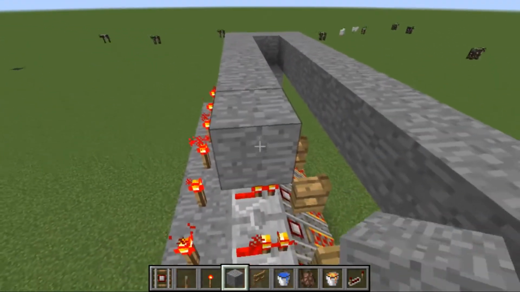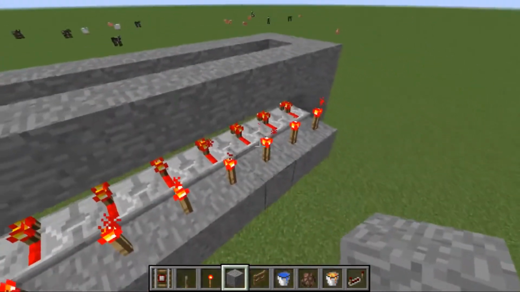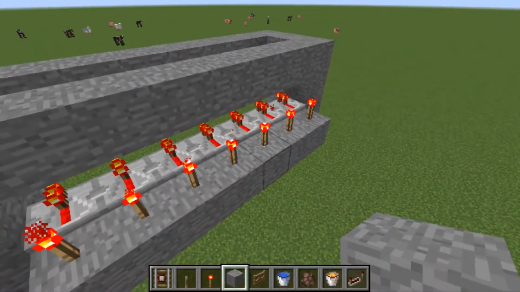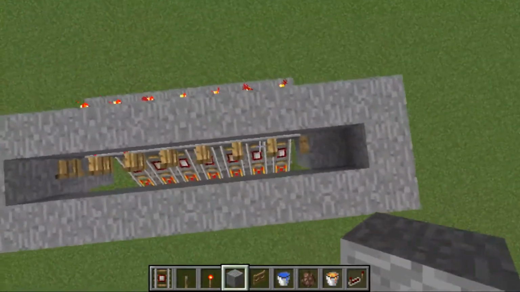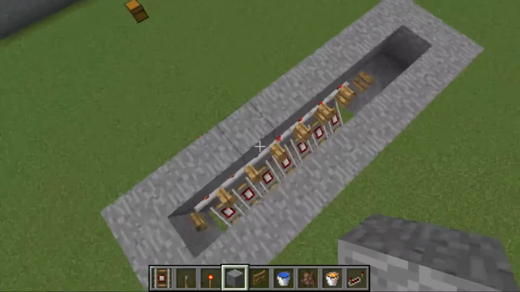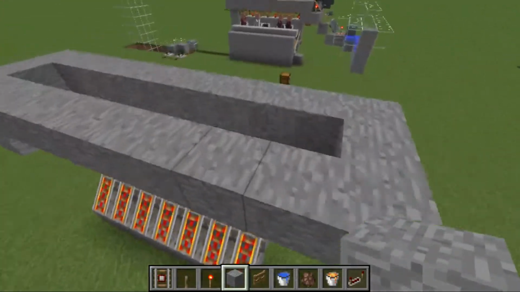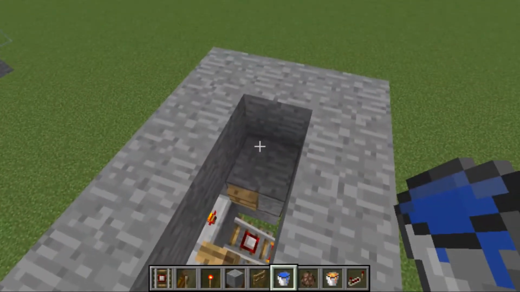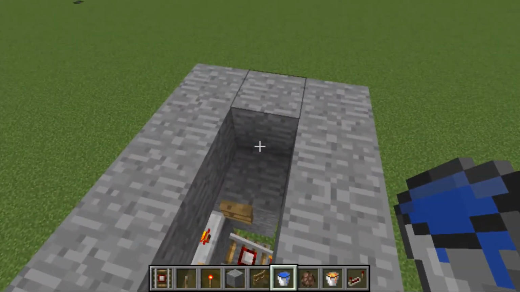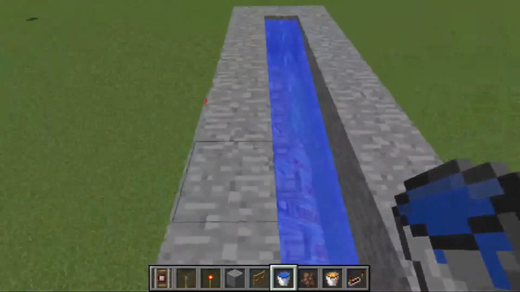So what we're doing here, we're going to just completely encase this just to make sure the water doesn't go anywhere, so that way it doesn't break the redstone that I already have set in place. And then also with the fence gates here, the water just flows across it just fine. It doesn't flow through it, just due to Minecraft mechanics. So I'll put this over here. There we go. That goes all the way down to the end.